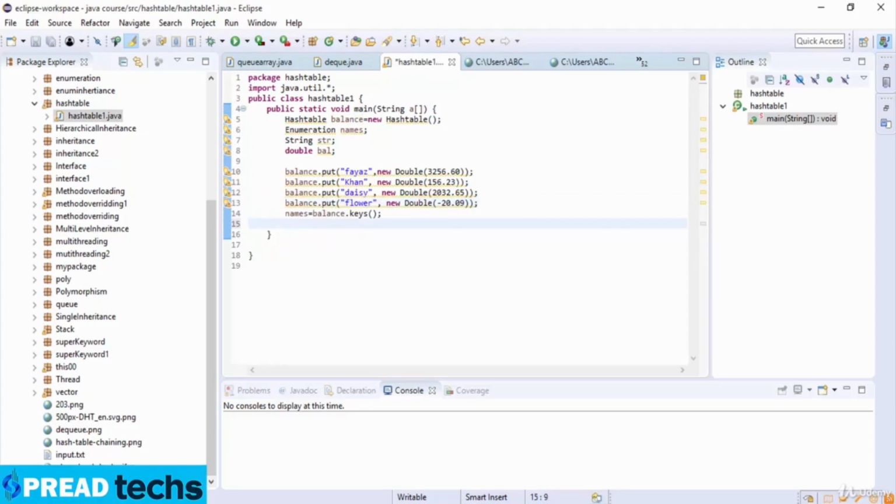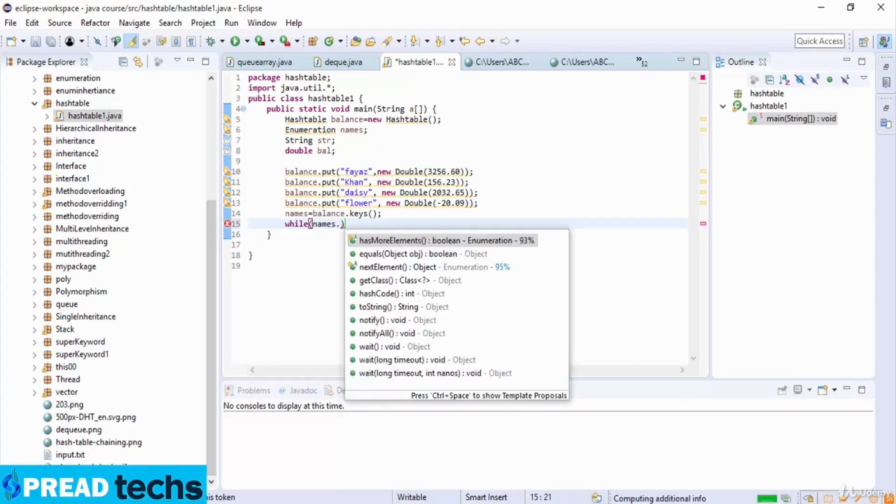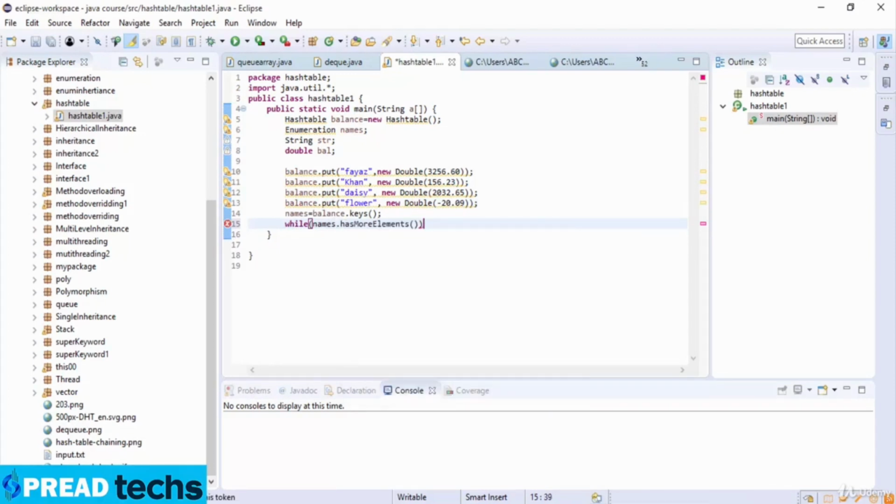So I just use a while loop, and then names.hasMoreElements, and then str, which is equal to a String, which is names.nextElement, which is enumerations here.